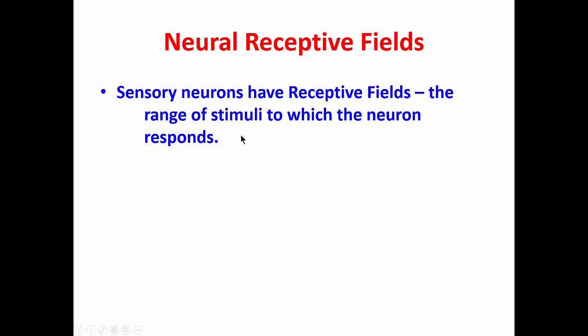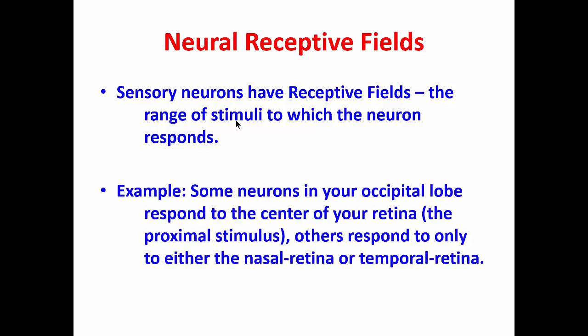But that's a thermal example. We can go on to the auditory system. There might be some neurons that respond to relatively high pitches, like those you would hear from a flute. Other neurons might be responding instead to a different range of stimuli, maybe to lower tones, such as those you would get from a tuba. And we could go on and on to different kinds of sensory systems.